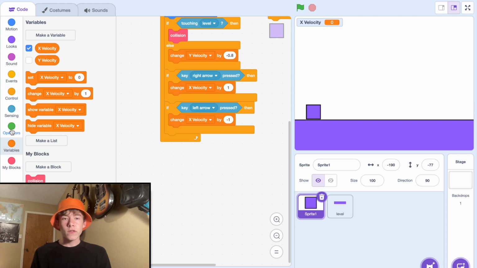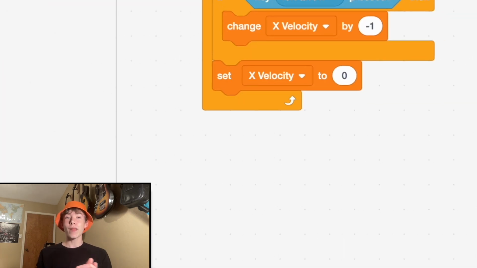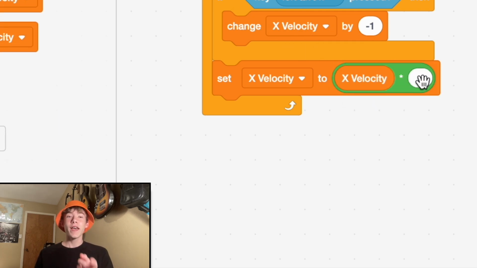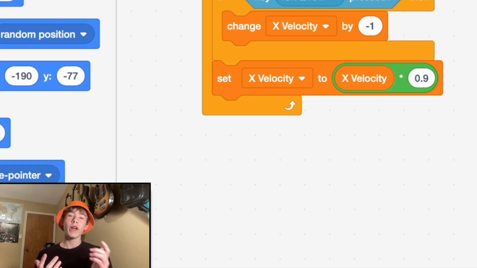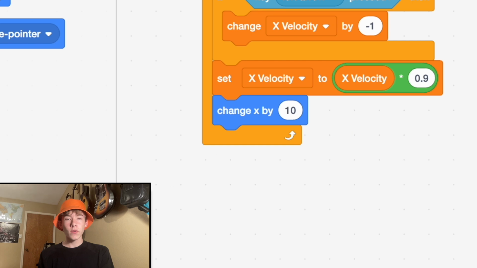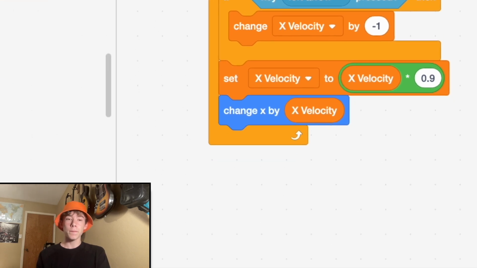And then after we do this, we're going to need to create something where it doesn't always continually do this. So we need to take our x velocity and then take 90% of that and apply it to our x velocity. So in other words, you're just going to write out whatever you see on the screen here. Set x velocity to x velocity times 0.9. And this is going to make it steadily go back to 0 if you're not holding down the right or the left arrow key. And then underneath this, we're going to do change x by x velocity. And this way, our x position is actually reflected by these numbers we're manipulating.